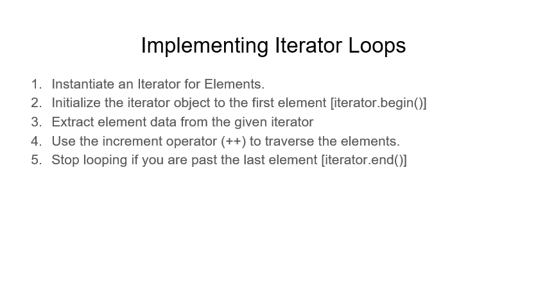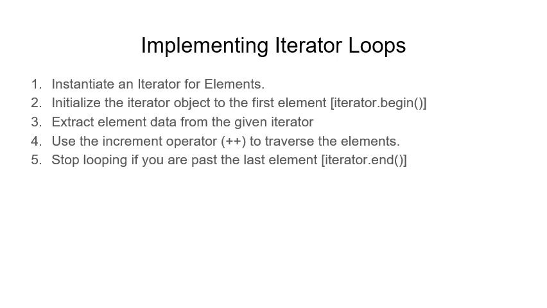The third step is to extract the needed data from the iterator reference. In the case of the periodic table quiz in the Periodic Trials application, we would need to extract the element data such as atomic number, atomic weight, element name, and element symbol. Next, after we are done using the data for a specific question, we will need a way to loop to the next iterator. This can be accomplished by using the increment operator. Once the iterator has been incremented, we can extract the data for the next question and repeat this process until all elements in the container have been accessed.